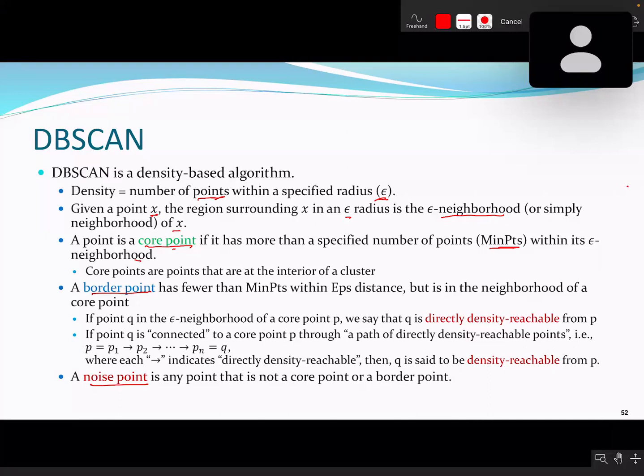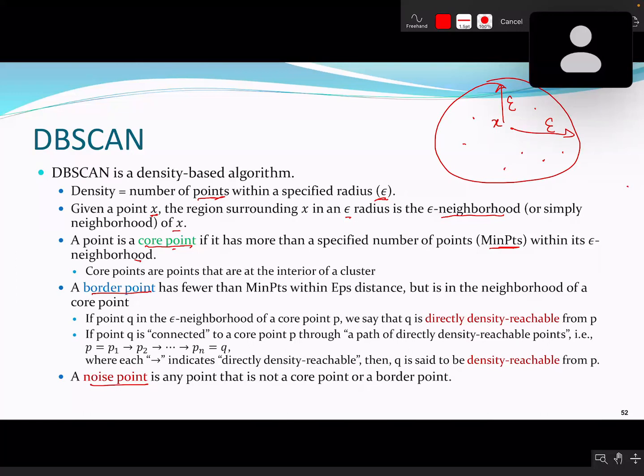That is to say, if you give me an object x, I consider its epsilon neighborhood, a region at a distance at most epsilon from it, and I count how many objects I see in this neighborhood. If the number of objects satisfies this min points requirement, then I say that this object is a core point.